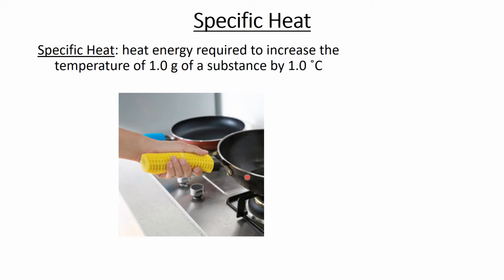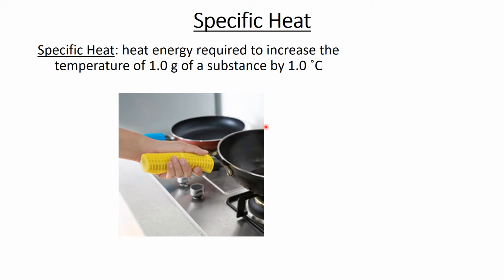But even after the water's boiling, you can still touch this plastic part with your hand because it does not heat very quickly. Okay? So specific heat is the heat energy required. That's how long I have to put this on the burner to increase the temperature of 1 gram of a substance by 1 degree Celsius. So think about this. Which of these is going to have the highest specific heat? The metal, the water, or the plastic?